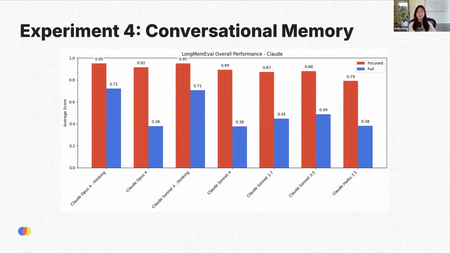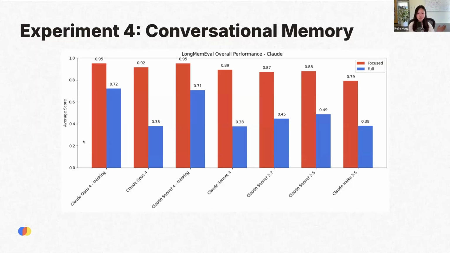And we did a few more experiments as well. I won't go into too much detail on these because that would make the presentation too long, but you can check it out in the full report if you want. One of the experiments that we did was on conversational memory. For this one, we used a benchmark called LongMemEval, where the task is you give the model a long conversation thread, just like a conversation that you would have in ChatGPT. Then at the end of that conversation, you ask the model a question that refers to specific parts of the conversation that you fed in. We tested this across two different conditions.